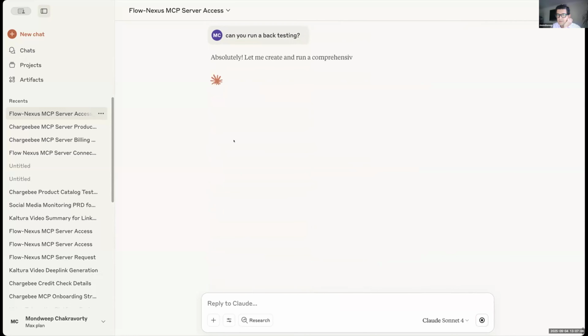What does backtesting do? Backtesting looks at previous historical trades and allows you to create a sort of algorithm that's optimized based on what's happened previously. So you might say, based on the current trading environment, can you do a backtest that looks for similar patterns historically and then optimize the system based on that? Okay. So now what you're doing is you're creating a backtesting system, which is going to create a whole other series of things that it can look at.